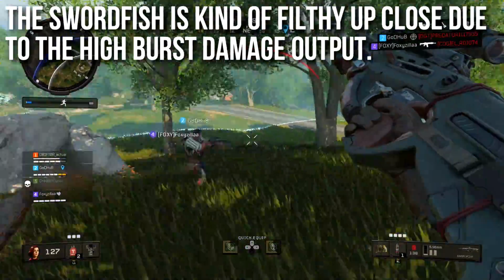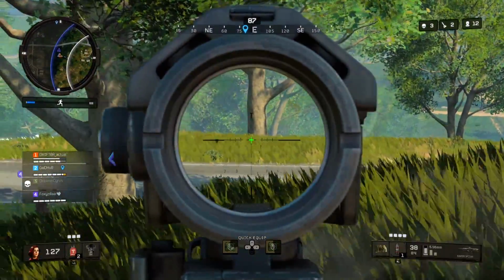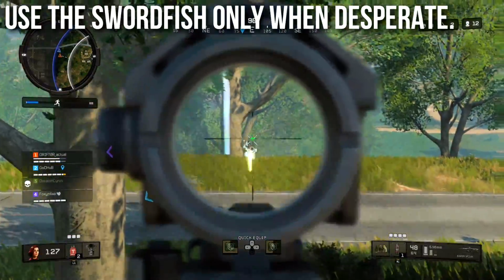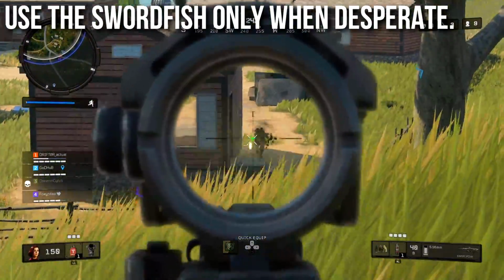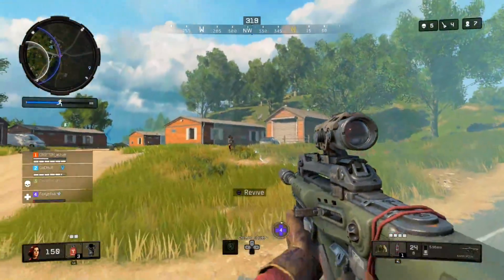That being said, it's not the best close quarters combat weapon. You know, running an SMG or a Hades or a shotgun would probably be better for you, but it is usable in that sense. My recommendation for the Swordfish in Blackout is to only use the Swordfish when you're desperate and try to avoid using it at long ranges. Pick this up if you have no other rifle alternatives. Otherwise, I think I would rather use almost any other rifle in the game.